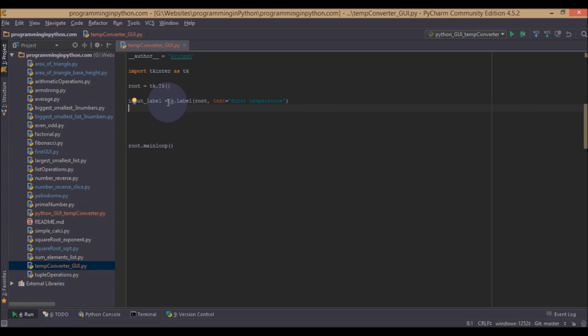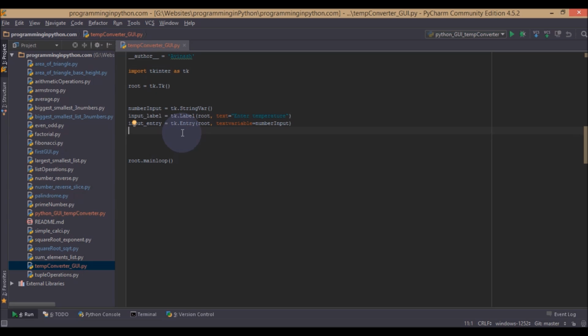Then we will create something called input entry. This is an entry field in which we can enter any number, and for this, instead of writing text, we need a text variable, as we did statically for the label there. This will be something like number input. This shouldn't be a string, so it would give an error, because we have to use a StringVar.